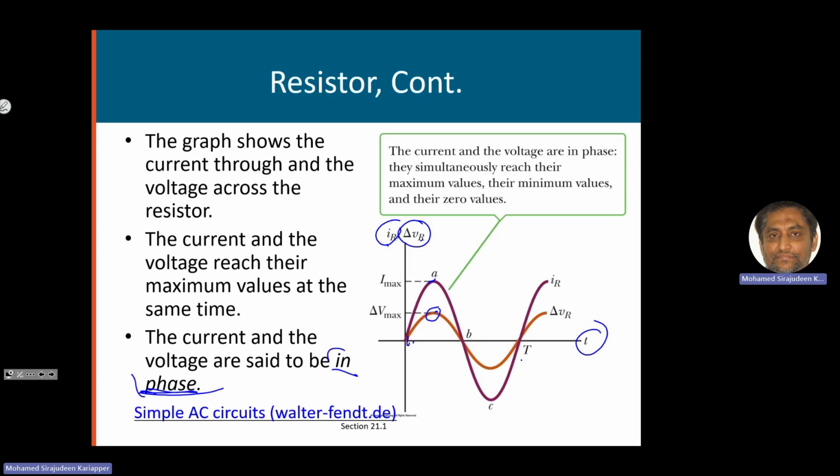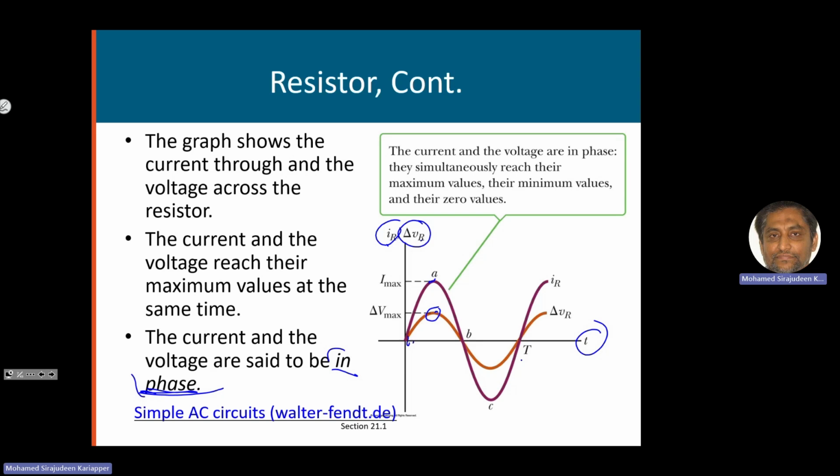In a simple AC circuit with only the resistor, the potential difference across the resistor and the current through the resistor are in phase. Voltage and the current go together. When both of them are maximum, together. When both of them are 0, together. And both of them change the direction together. So look at this graph. They are in phase. So it is very important that you understand this concept.